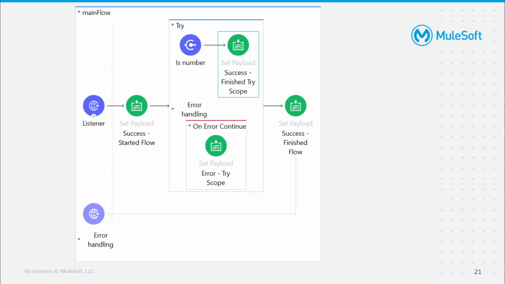Essentially, the flow attempts to process certain processors defined within the try-scope and handles any errors that occur with the error handling scopes defined within the try-scope. The scope of the error handling within the try-scope is confined to just that of the try-scope and nothing further. If everything in the try-scope is successful, the execution returns to the main flow. In this example, we have pulled out the isNumber validator into the try-scope, and we will see how the error is handled in the next slide.